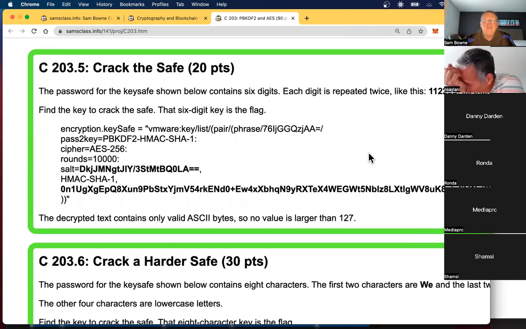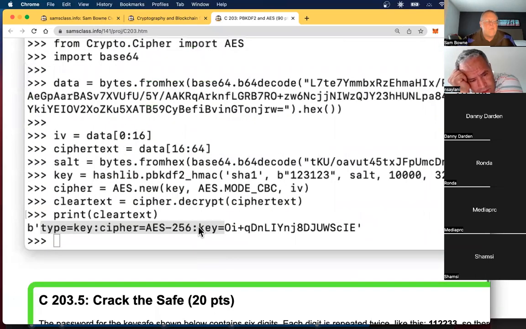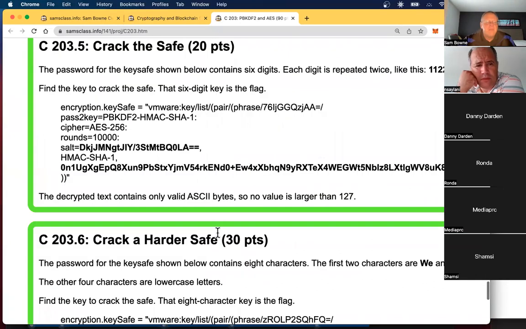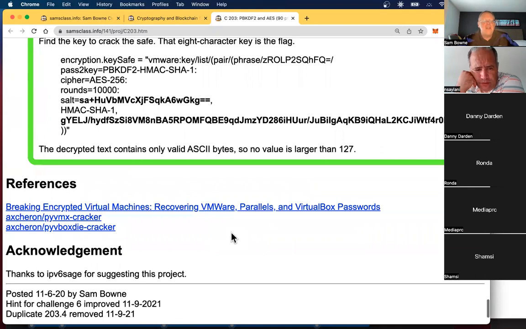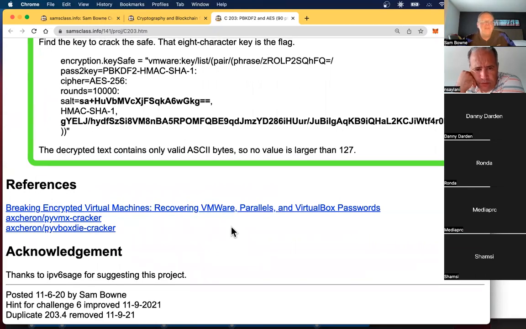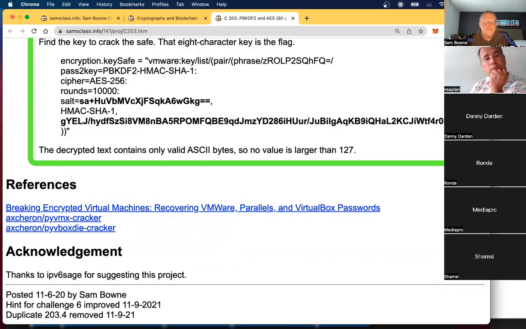So that's why, by the way, ECB is not a bad thing here, because you're only encrypting a key, a short thing. But this is how the key safe is stored. So there's two rounds of encryption. You encrypt the hard drive with the key, and then you encrypt the key and stick it in this text file in this format. So here's a key safe, and that's it. You might check it out. And that's the use of this in practice. I always kind of wondered, how come in real encryption, people use passwords instead of those 16-byte random keys? This is what you do. You turn those passwords into keys.